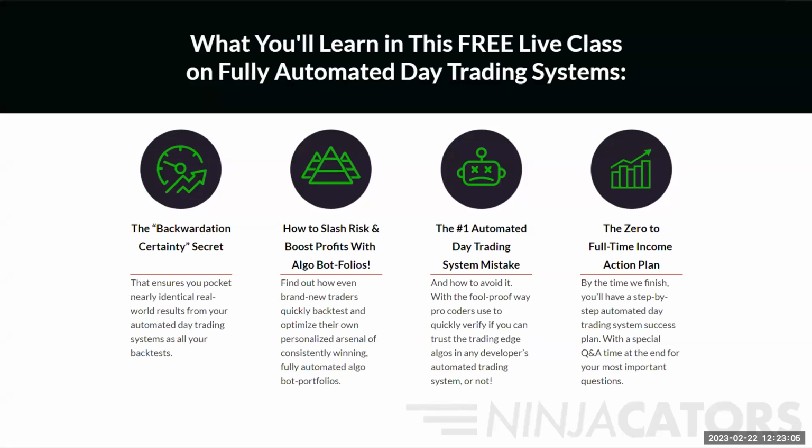All right, so here's what you're going to learn. Christian's going to talk about our backwardation certainty secret and what that even means. This way you'll know what to expect from an automated trading system, and you can develop trust in the system, so you continue trading it for the long term.